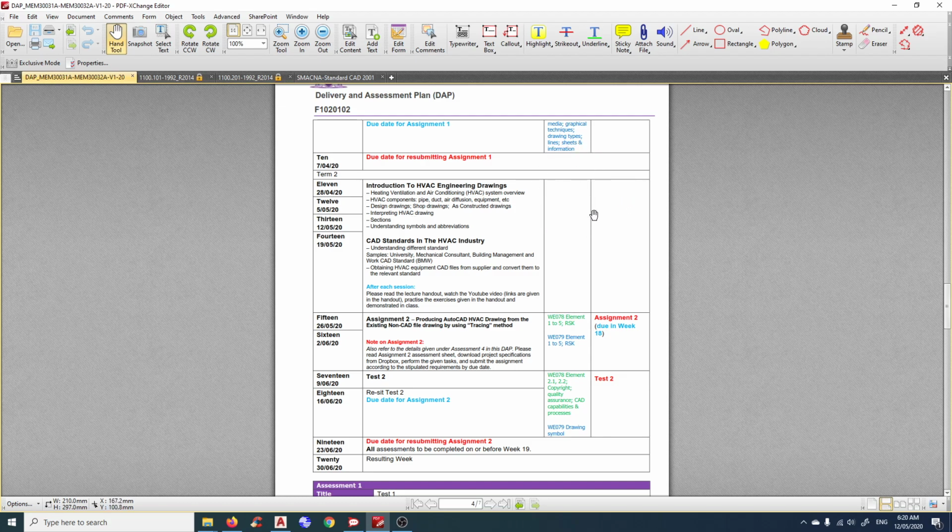So practice will give you a base start, but interpreting HVAC drawings is very important. Once you understand and train your eyes to look at HVAC drawings, that skill will stay with you almost forever. That will give you a head start over your competitors in the workforce, because you are familiar with it. And I picked Carlisle because the Carlisle drawing is very old school, plus it contains multiple systems, which is quite handy to practice with. It's missing a DX system, but that's fine. DX is not hard to understand, but chilled water and heating water systems are quite interesting systems by themselves. All right, I'll see you next week, and keep practicing.